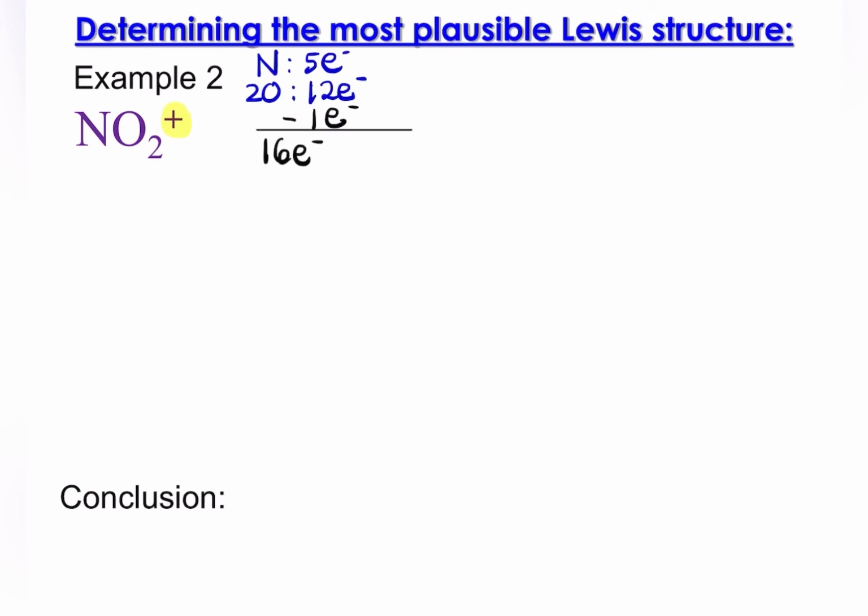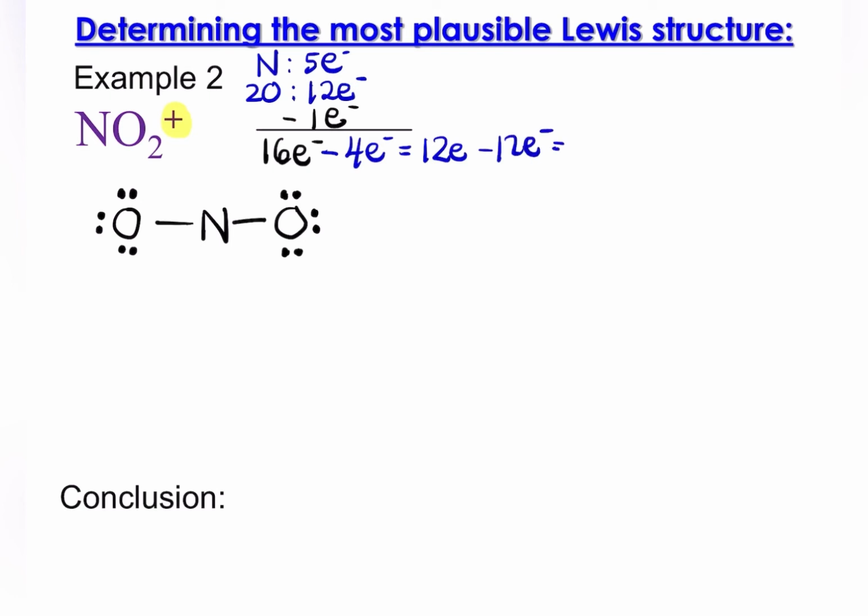And now, we are going to determine our central atom is going to be nitrogen because nitrogen is more electropositive than oxygen. So, I'm going to put nitrogen as my central atom bonded to 2 oxygen atoms. So, 4 electrons already used up, minus 4. Yang tinggal adalah 12 electrons. And then 12 electrons saya akan isi dekat bahagian oxygen. Ada 3 lone pairs, each of them. And what's next? You are going to minus 12 electrons and the remaining electrons is 0. So, the calculation is correct so far.